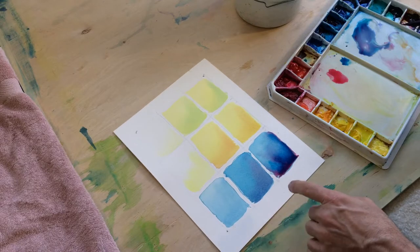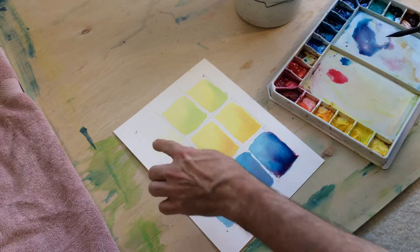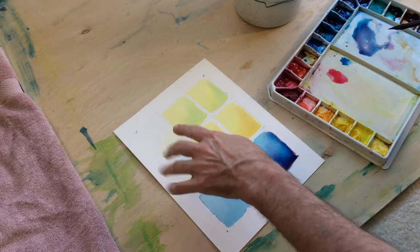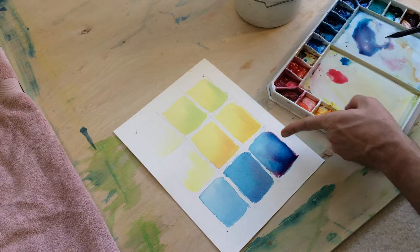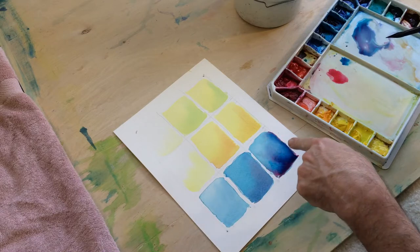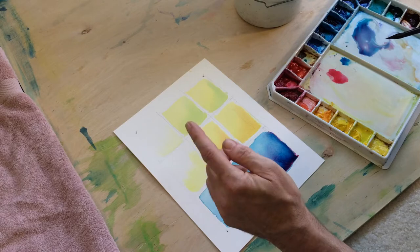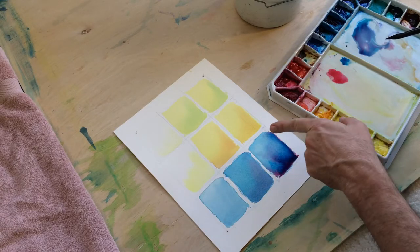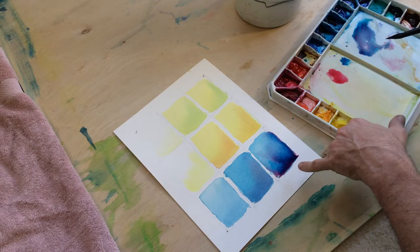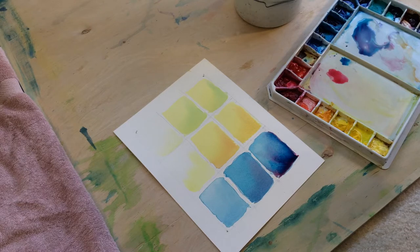I'm curious how that's gonna dry. I hope you guys can get to that point after you sort of keep doing this, thinking about it, and getting more comfortable with it — because you're gonna start learning, like, okay. I'm still keeping it basically light. I know where I want it light and where I want it dark, and I can adjust things as I keep layering. Let me stop for now.